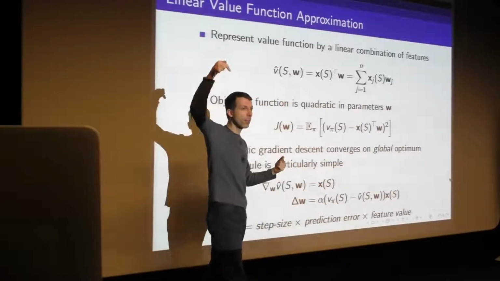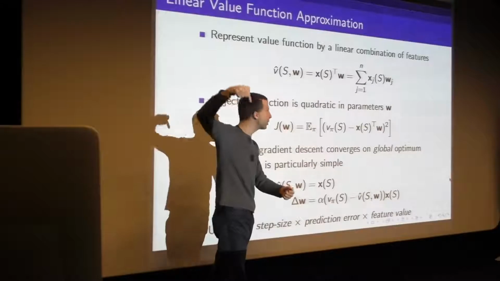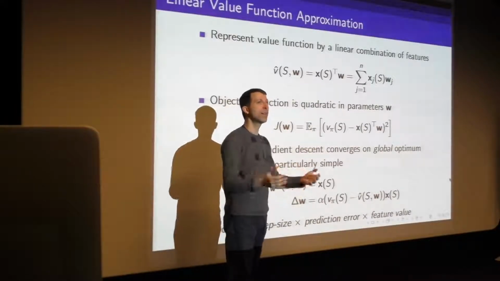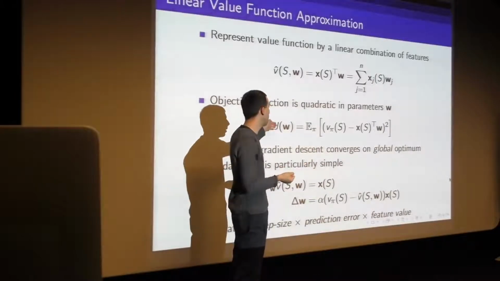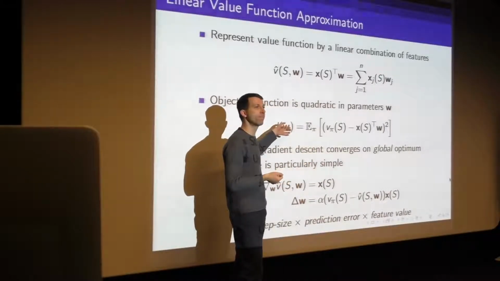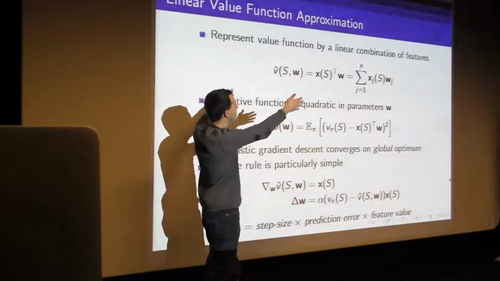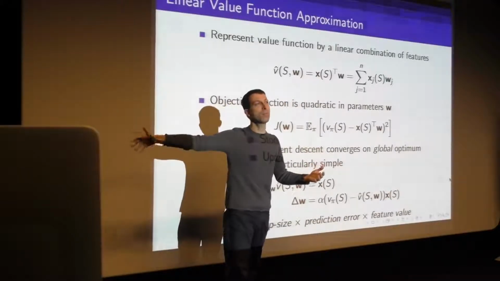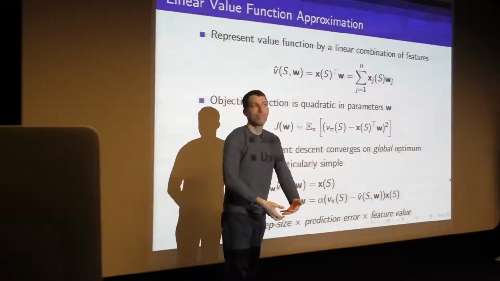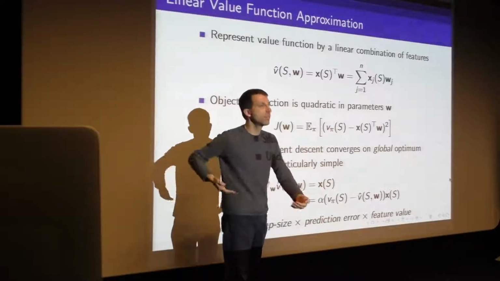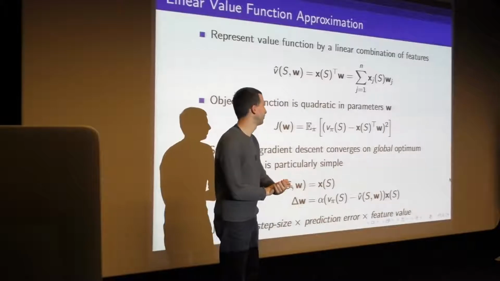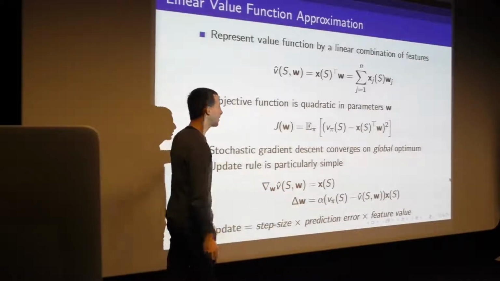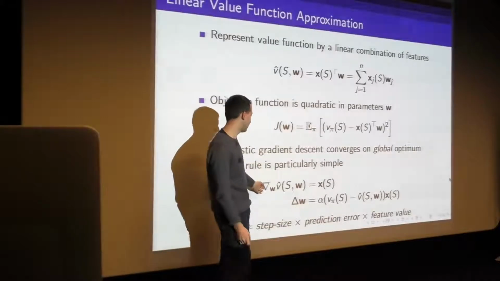In particular, if we follow gradient descent and we just move down this mean squared error, if we always take a downhill step, we will get to the bottom of our bowl. We will find the optimum mean squared error. So the nice thing about using linear combinations of features is that when we optimize them, you never get stuck in some local optimum. You always get the best correct answer if you follow your gradient descent for long enough. And the update rule is particularly simple. So we find the global optimum using this very simple update rule.